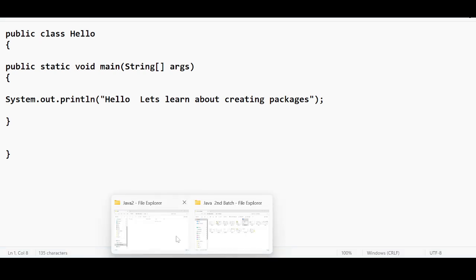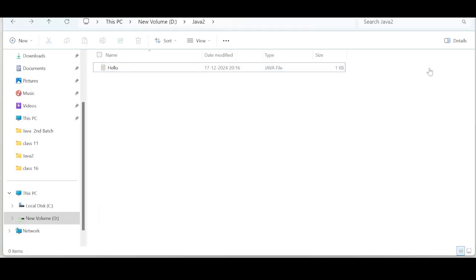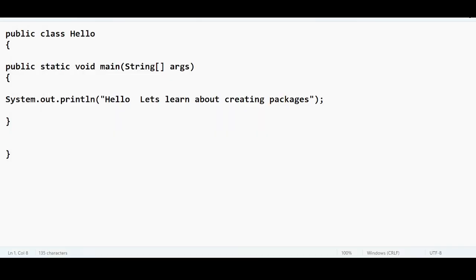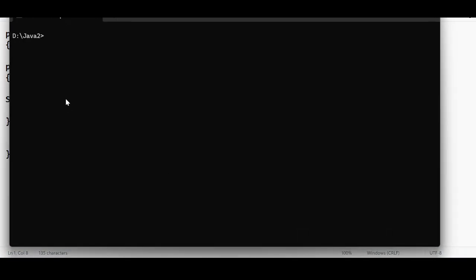Where is the proof? If I open that folder, you would see the Java file. It clearly says the type of the file is Java file, because you have used the .java extension. The next thing, I want to perform the compilation. What is the typical command to perform the compilation? javac space file name. The file name is Allow.java. You want to activate the compiler, and to activate the compiler, you need to use the command javac. Let me click the enter button.